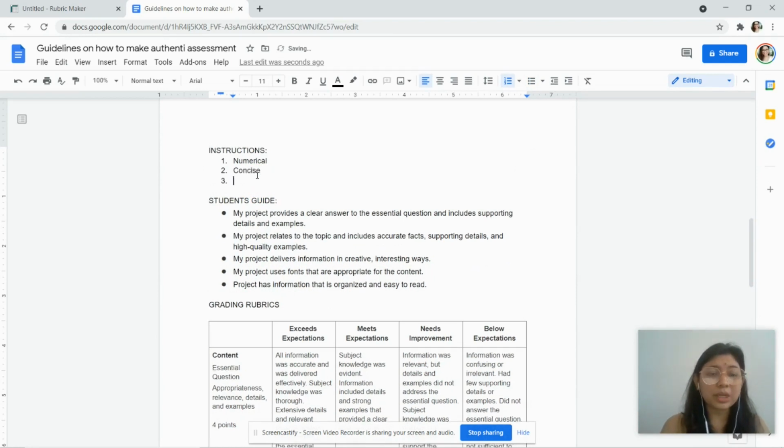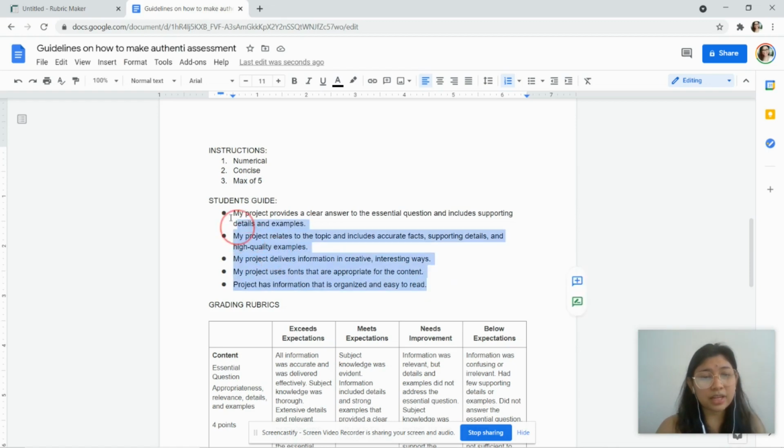And the last part would be a max of 5. Now, the reason why I suggested a maximum of 5 instructions is because you don't have to explain to them what should be the content. The content can already be read using the student's guide.